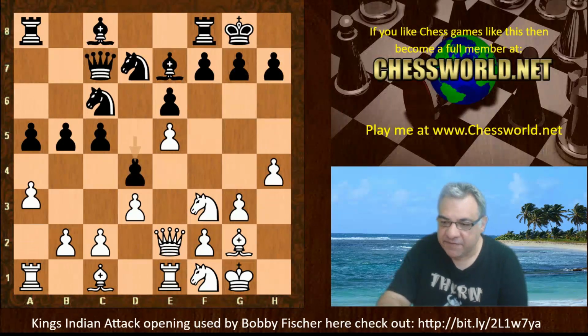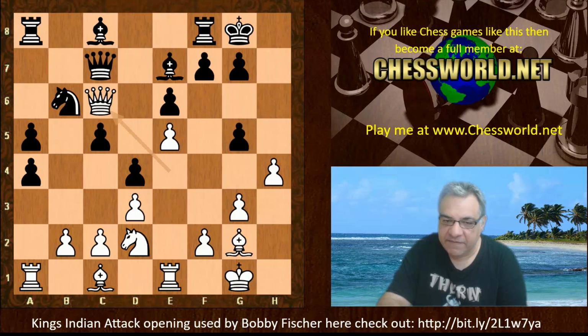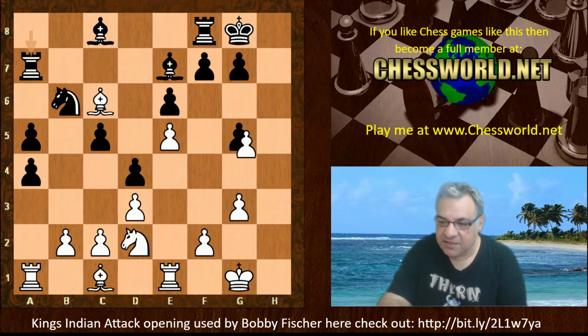Black should be fine in these lines. It seems technically black is going to be about even in these ferocious sharp lines. Yeah, it should be about even actually. So d4 was a palatable alternative as well. There's a few actually.